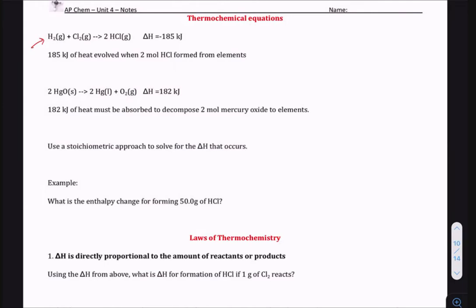And so if I said, all right, well, what's the delta HF for this reaction? Delta HF values are on a per mole basis. So what do we have? Negative 185 kilojoules. How many moles of the compound are being formed, according to the reaction? So really, the delta HF for this reaction will be negative 185 divided by 2.